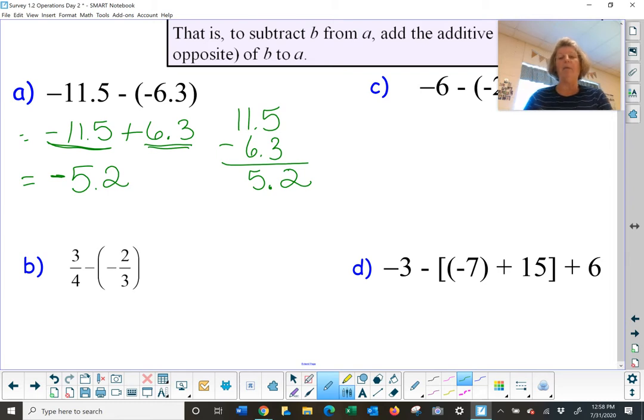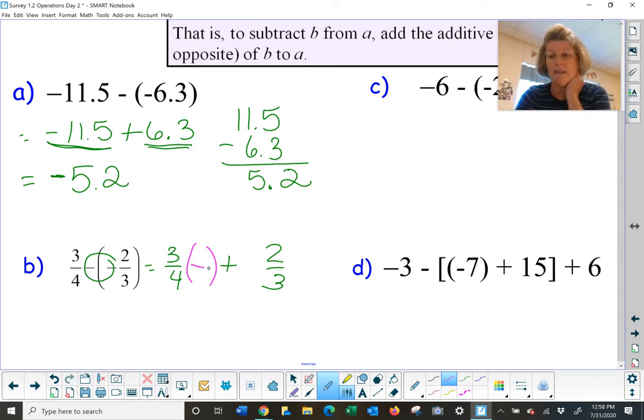A fraction one, and we talked about fractions having it's necessary to have like denominators. My like denominator I can see would be 12. 4 will go into 12, 3 will go into 12. The minus minus, that's going to come together as a positive, isn't it? So I'm going to have 3/4. I'm going to leave a little space, plus 2/3. The reason I'm leaving some space is I want to be able to manipulate my fraction so that I have the right denominator. Since I'm going for 12ths, I'm going to multiply this by 3/3. And over here, I'm going for 12, so I'm going to multiply by 4/4.